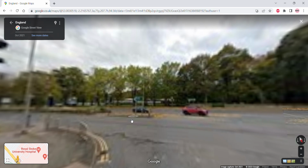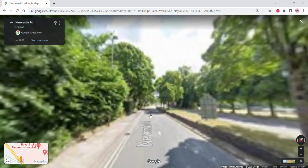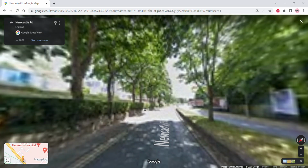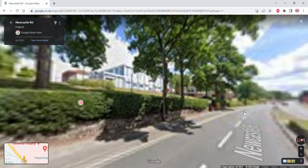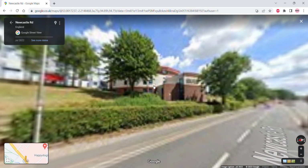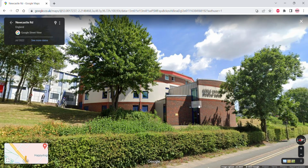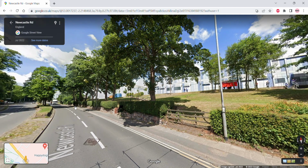Wait, let me just show you where the university building is based in the hospital. It's just gotta come out here. It's kind of hidden behind the trees. So this building on the left that's just coming up, this is part of the Keele Medical School. It says Keele University Medical School there, and this is the building you'll be in for any lectures you have from your third, fourth, and fifth year. I'm not too sure about the nursing students. I'm guessing they'll also be in here if they need to have studies.